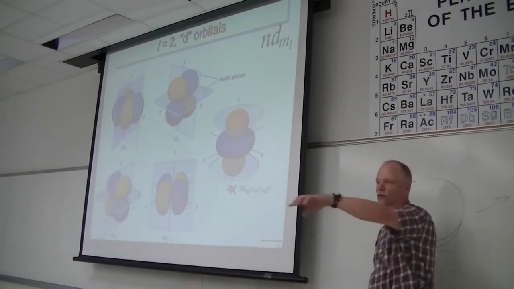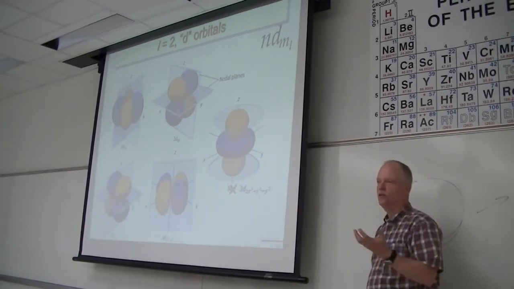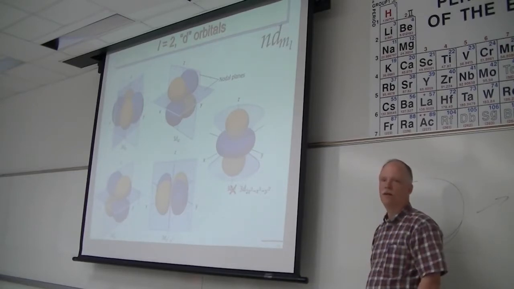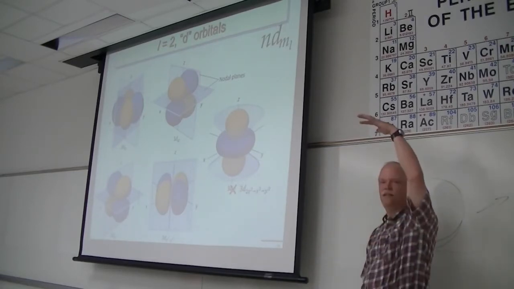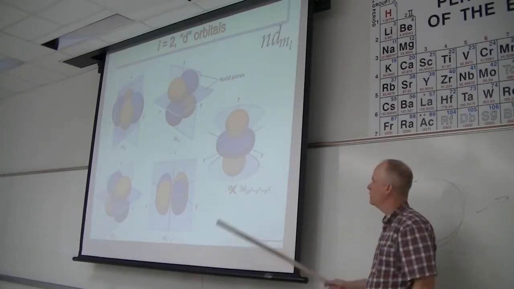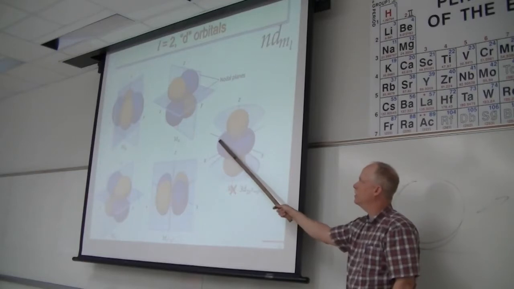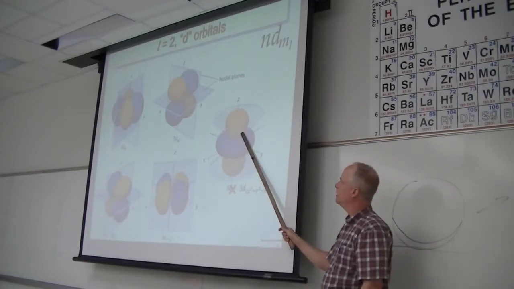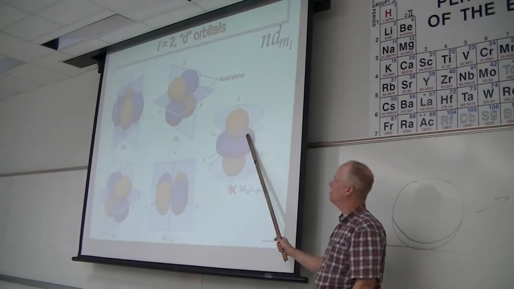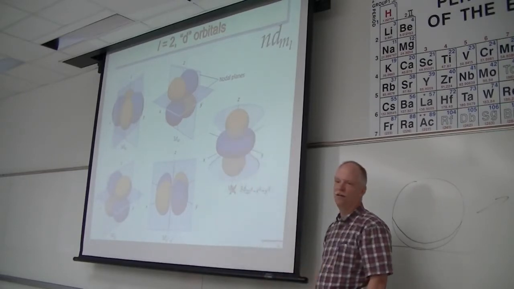And x squared and y squared have the same sign. And so it's a circle. So what's the equation for a circle? X squared plus y squared, or minus x squared minus y squared, same thing. Okay. So I have twice the z squared minus the x squared minus the y squared. And so that's where this donut comes in the middle. And so this has a strange set of nodes that's two cones that come out, the top and the bottom.